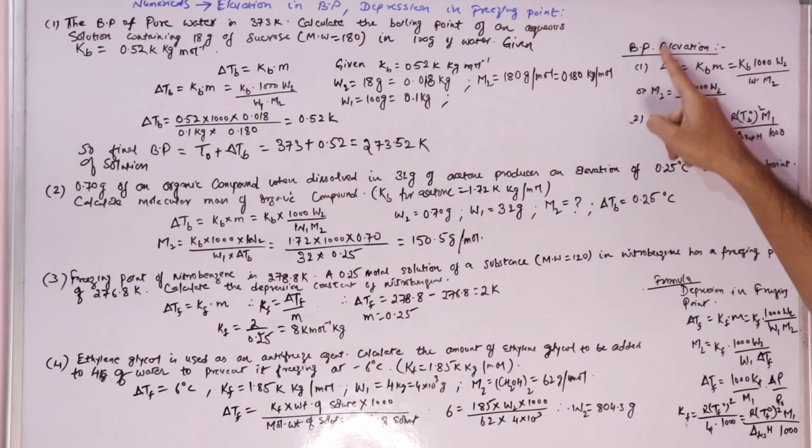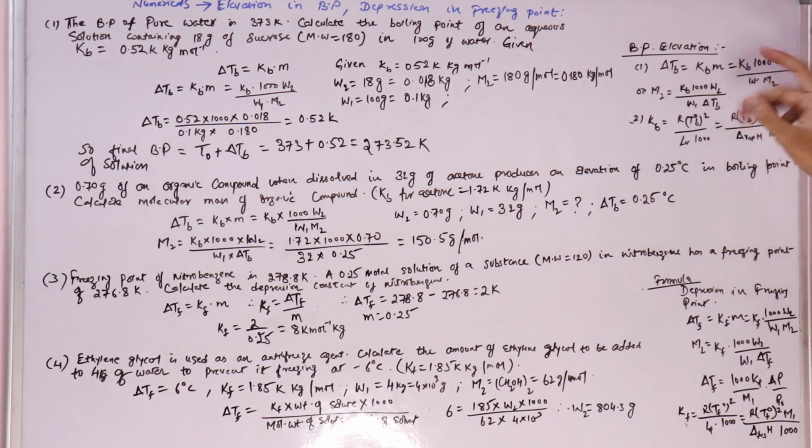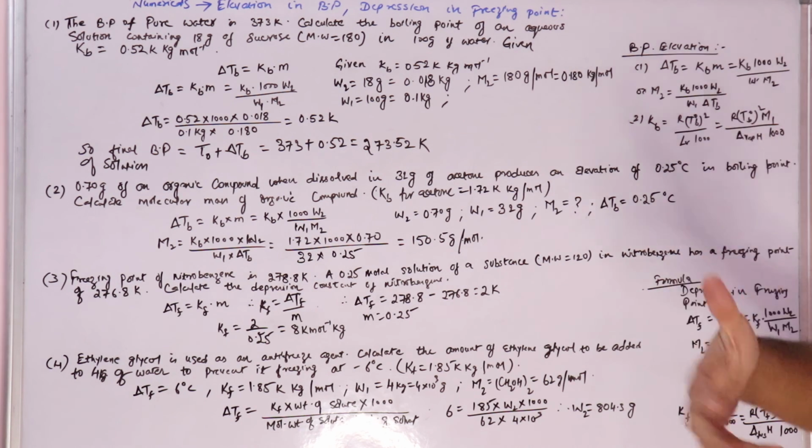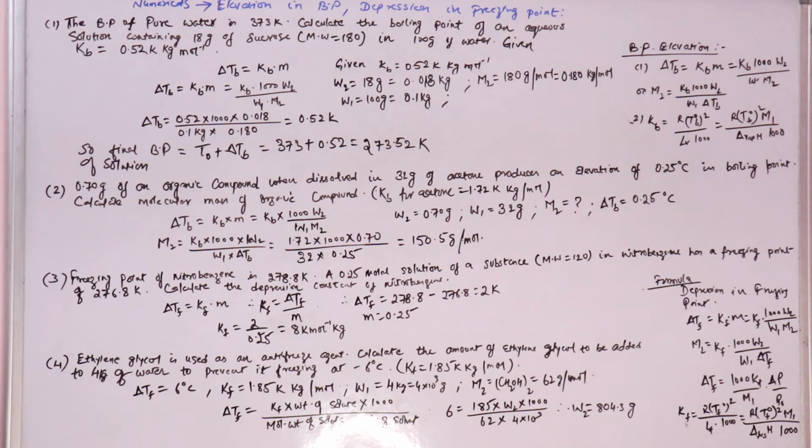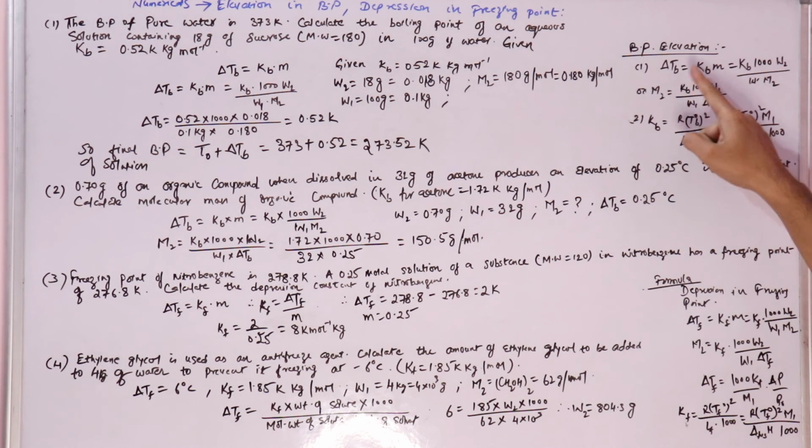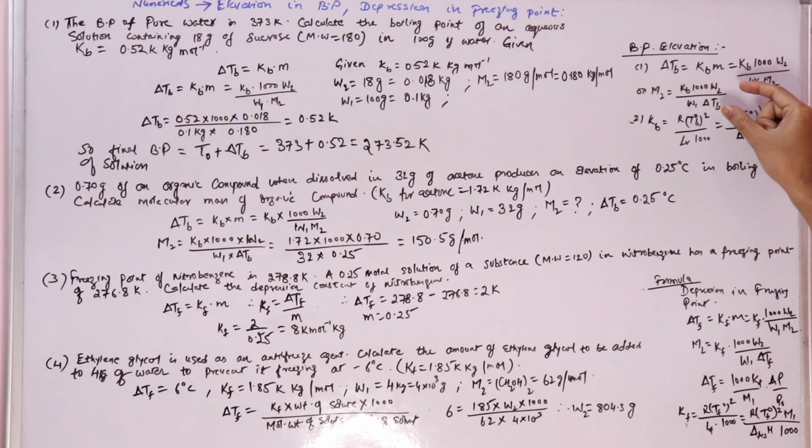So the elevation in boiling point is denoted by delta TB and is directly proportional to molality, and we know molality is number of moles of solute per kilogram of solvent, and if it's calculated using moles of solute upon total moles in the solvent, it would be this. From here, using this elevation in boiling point, we can calculate the molecular weight of the solute that is added and that caused that elevation in boiling point.